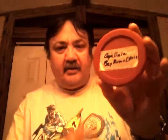So, yeah, today's soap will be Ogallala Bay Rum. Yeah, that's some masking tape with the name wrote on it because I didn't get a box with it. The soap was piffed to me. It is a wonderful bay rum and citrus. You pick up the citrus, you pick up the allspice or whatever the spice is that goes with the bay rum, clove, I believe, and allspice. And they're a wonderful marriage. It's a wonderful scent. So we're going to go ahead and lather this up.